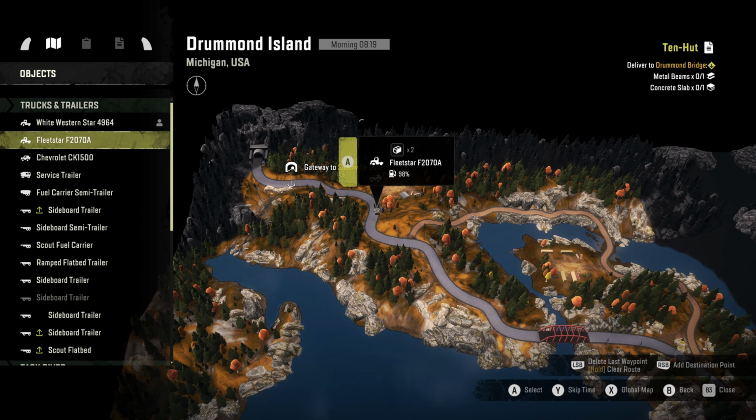Now there's a trailer of metal beams up where we activated Tent Hut. So it makes sense to unload these there, and then they're all close together for the second part of this task. Once we've unloaded the concrete blocks, we'll then start to make our way down to the accident site.